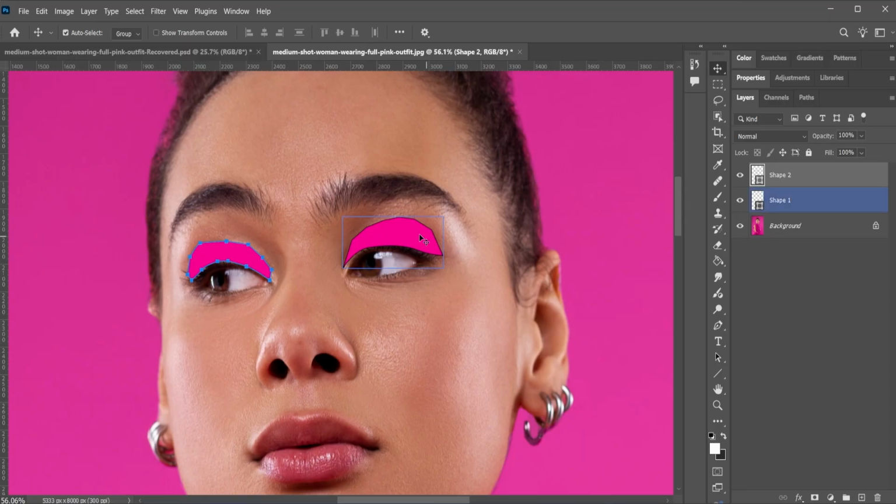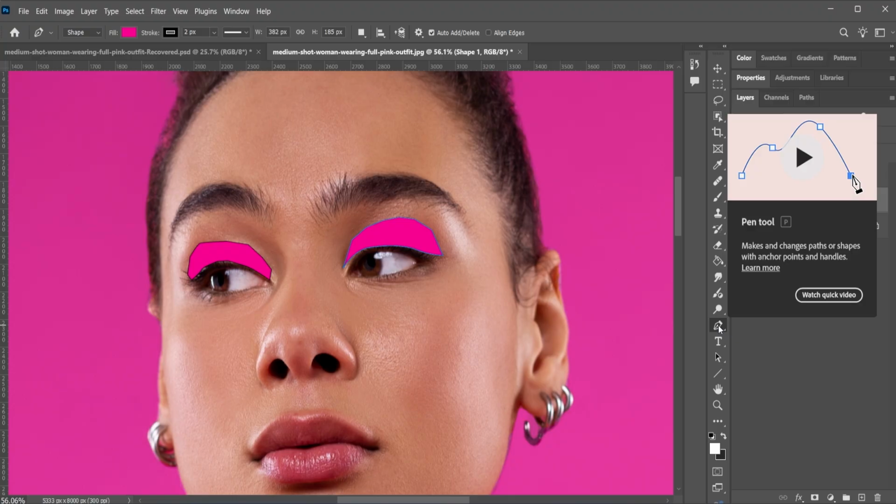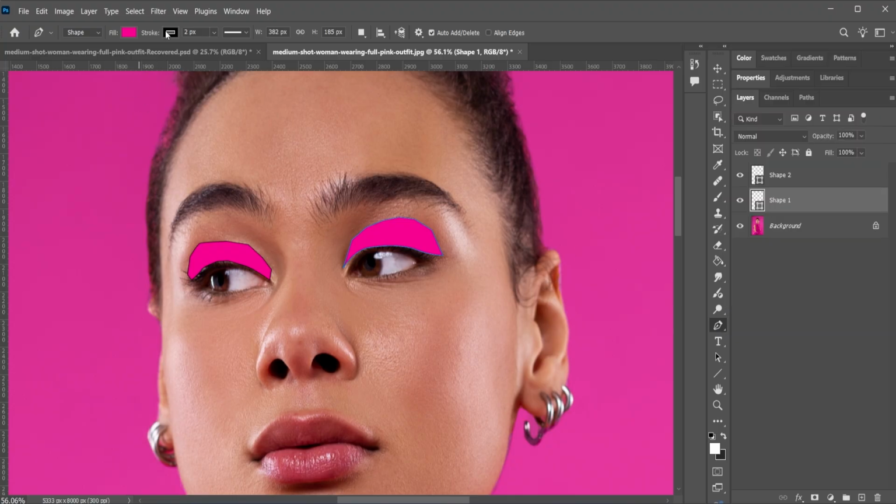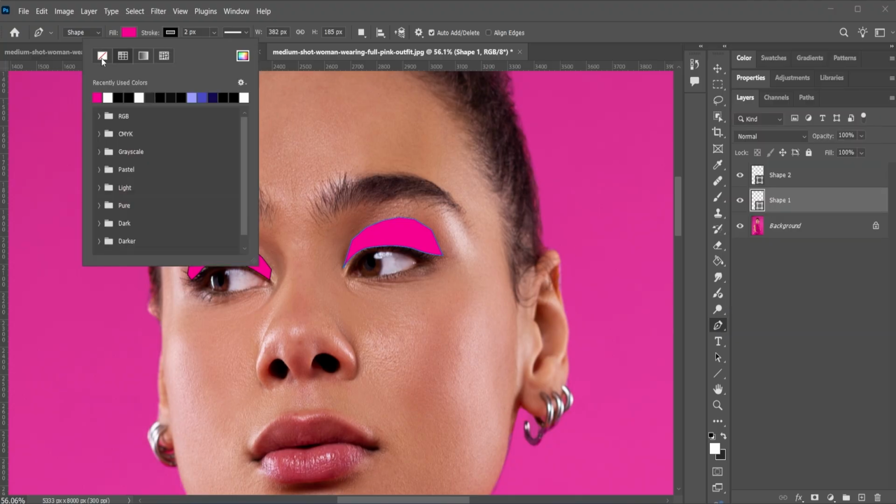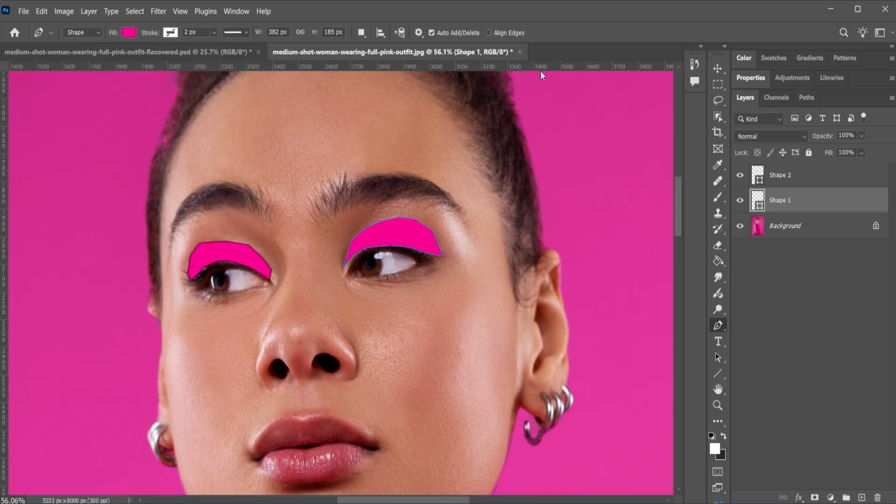You can see that there is an outline added to my shape. I want to remove that, so I'll click on my shape, my first shape, and go to my pen tool and come over here to my stroke. Then go to no color to remove my stroke. I'll do same for the second shape over here.